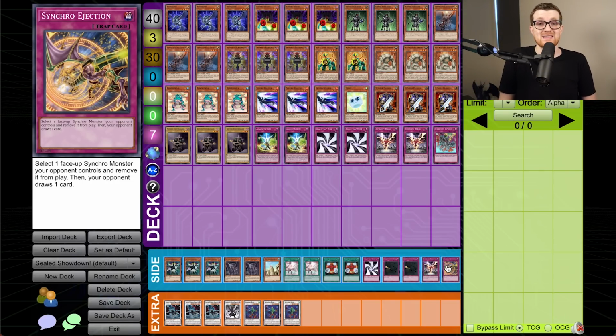So I cannot wait to see how this one's going to play out. Once Robert sees I have 7 cards in the extra deck, he's already going to be immediately tilted, so this is going to be a blast. Ladies and gentlemen, let's not make you wait any longer. It's time to duel.